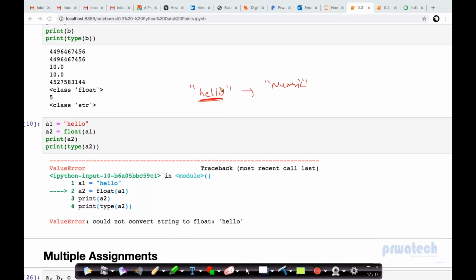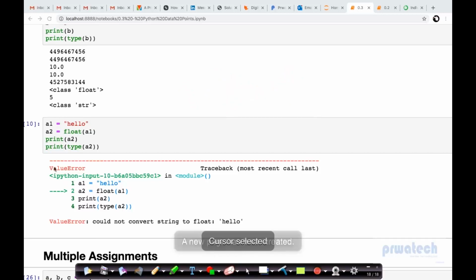When you check this, you can directly say that this will not work. But if a number is there, it works because the system can understand that this is a number, so I can change this "5" to 5. But how can I change hello or hi or any sequence of characters to a numeric or float? This will not work. This is not applicable.